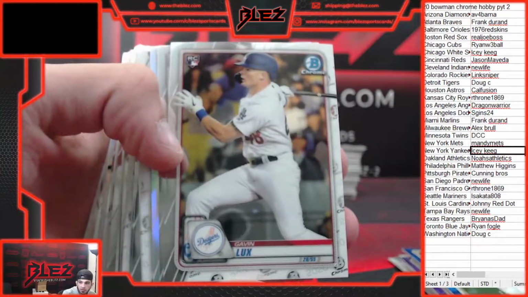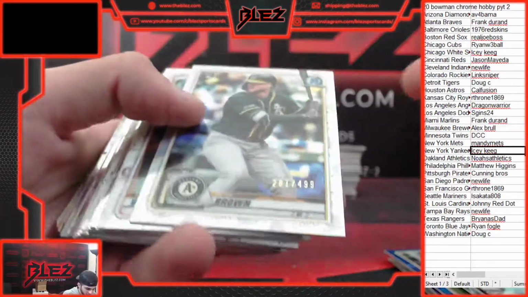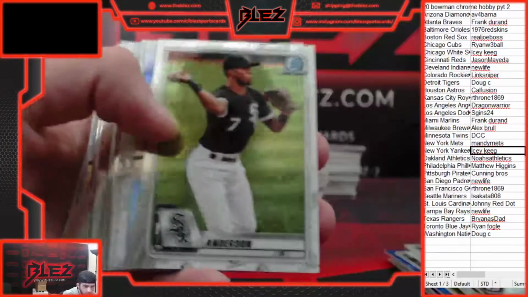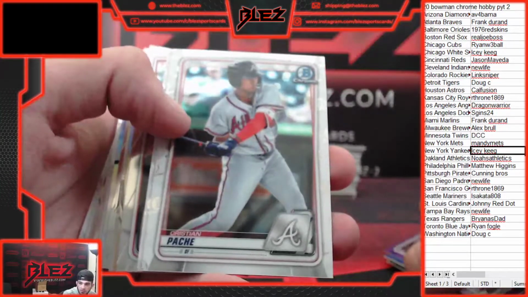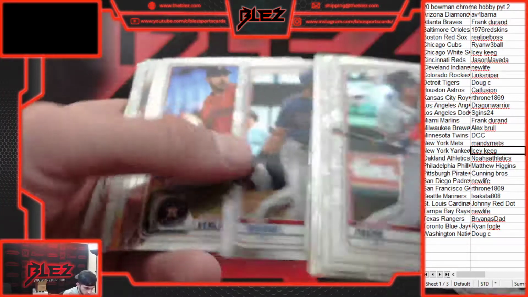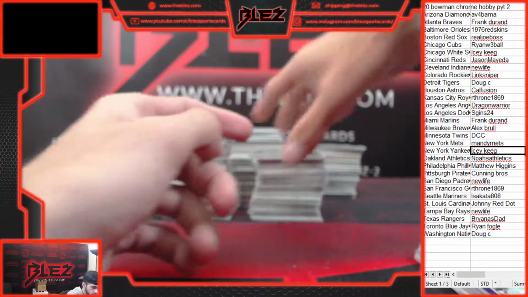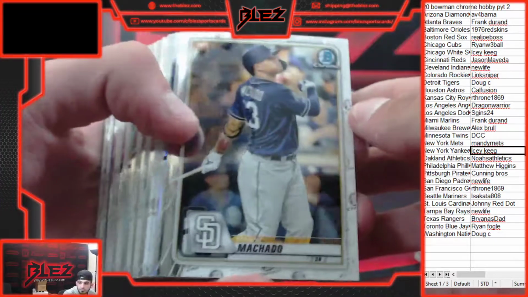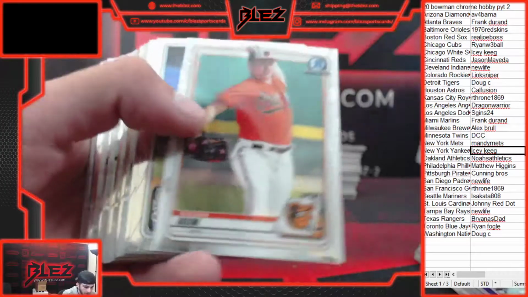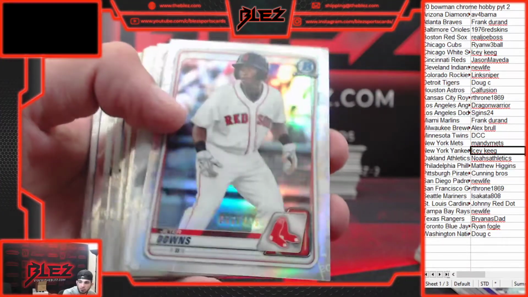Gavin Lux, base rookie. Alex, bringing back the GoFundMe. Seth Brown, refractor /499. Alejandro Kirk, purple shimmy. Jeter Downs /499. Came over in the Mookie deal.